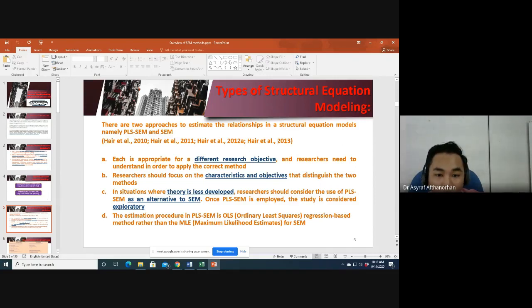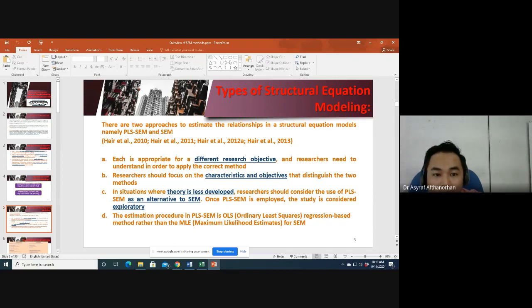Later I will show you the next slide to make it more proper, between confirmatory and exploratory, because sometimes researchers are not quite familiar with them. They just know about the method, structural equation modeling. Every time they just want to test the relationships between constructs in a single model, they immediately assume structural equation modeling. They didn't know the purpose behind the method. Okay, you have to know.